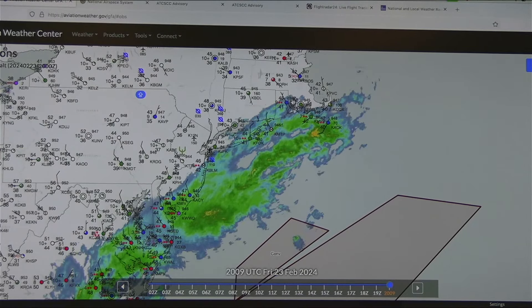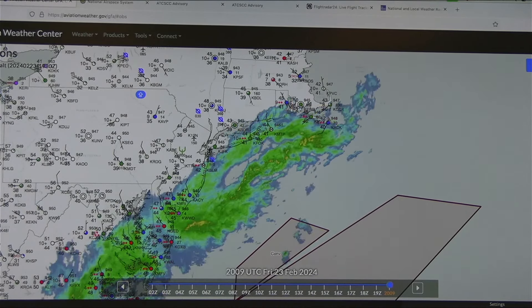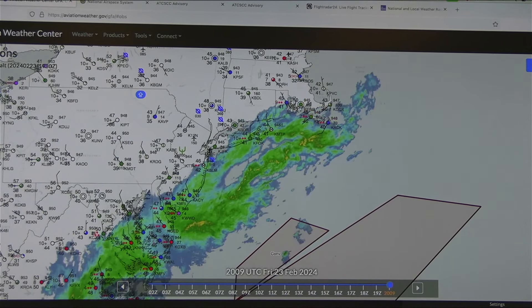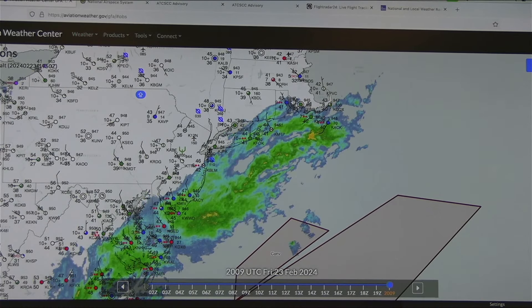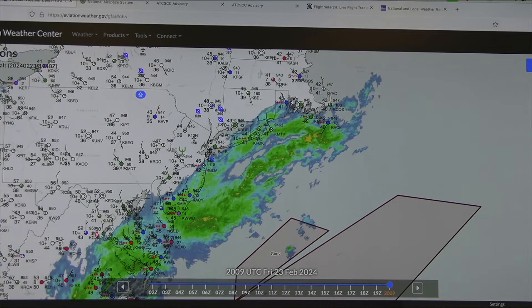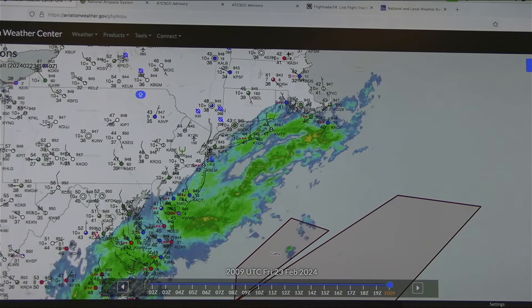This is our second episode. One of the questions I always got was: why is the plane going to that side of the airport, or why isn't it landing, or why is it just flying around in circles? Hopefully these episodes will allow you to be better informed. It's also functional for plane spotting — if I'm going out to DFW today with a north flow, I want to know where the winds are because that affects where I point my camera.